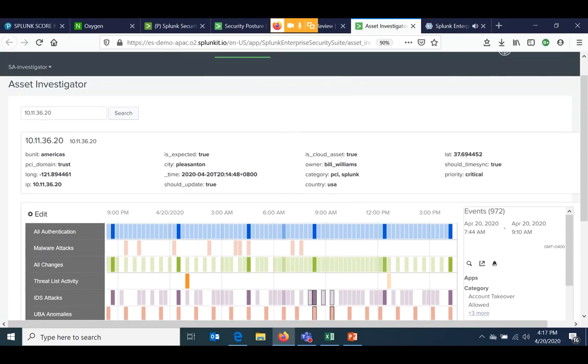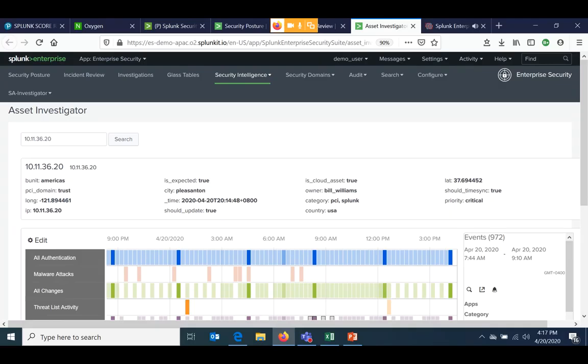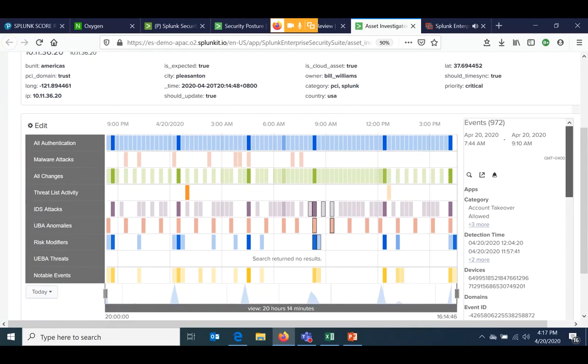So this is one of the simple ways to drill down to a particular asset, which could be a compromised asset in our environment. So all security starts from, and the most vulnerable thing in any environment is the end data, so end sources.